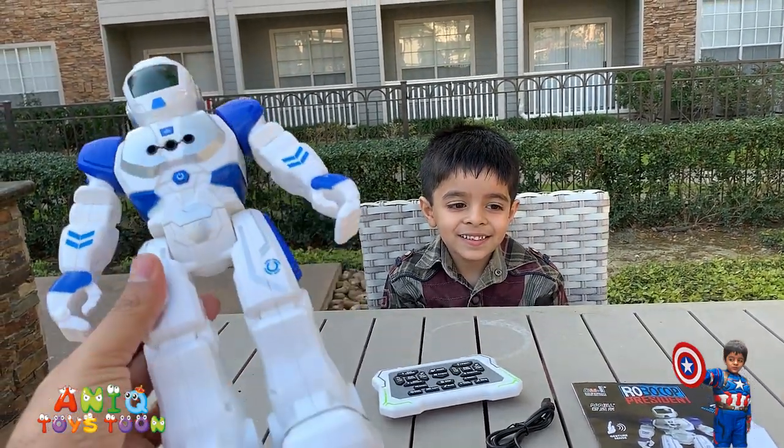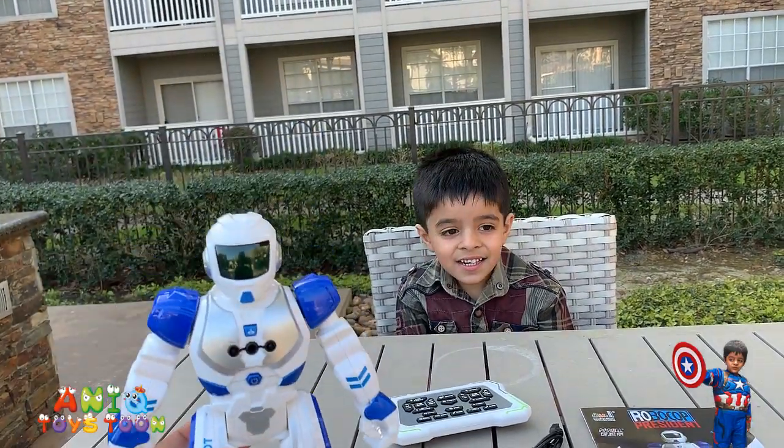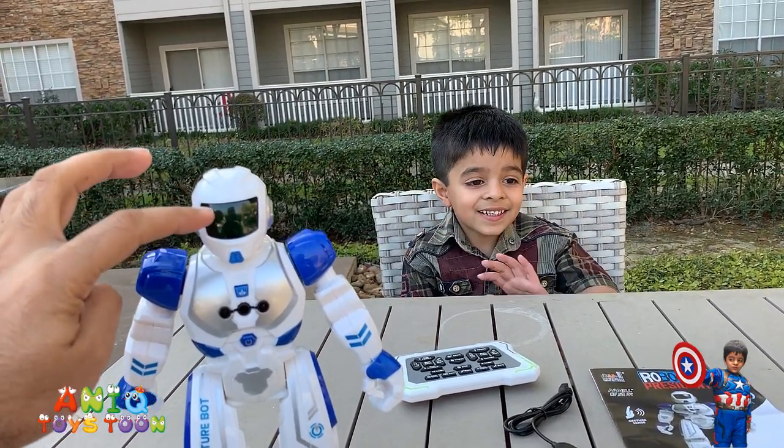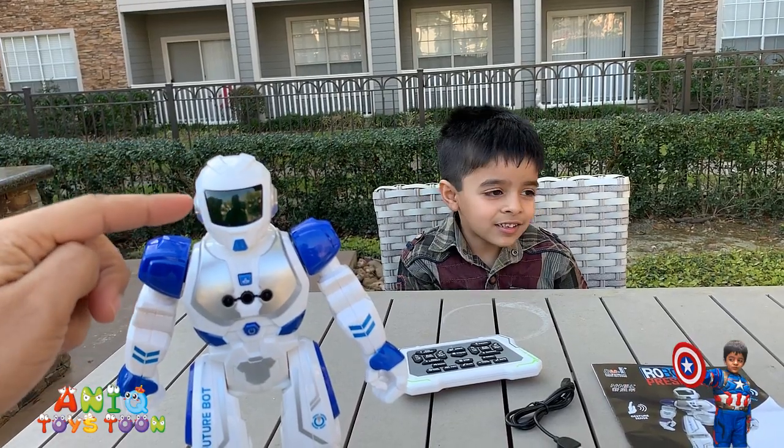Anyways, okay, so the quality of the material used to make the robot is extremely good. I like it. Again, the eyes are made out of LED lights, and these lights change the pattern, so that's really nice.